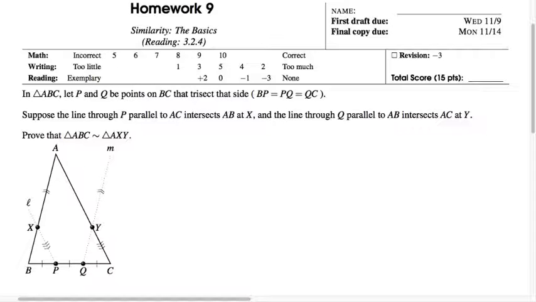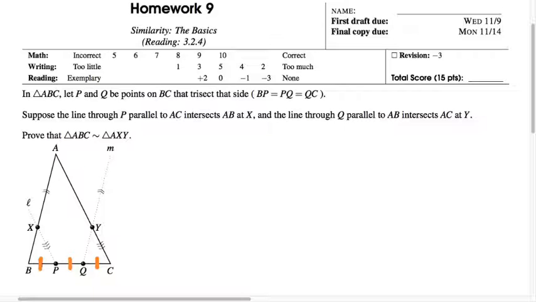So in this, we begin by taking the triangle ABC and trisecting the side BC. So we place 2 points in here, P and Q, in a way that BP and PQ and QC are all the same length. So we trisect that side BC. And then from each of those 2 points of trisection, we draw in a line which is parallel to, let's call it the opposite side of the triangle. So through P, we'll draw the line L, which is parallel to AC, and through Q, we'll draw the line M, which is parallel to AB.